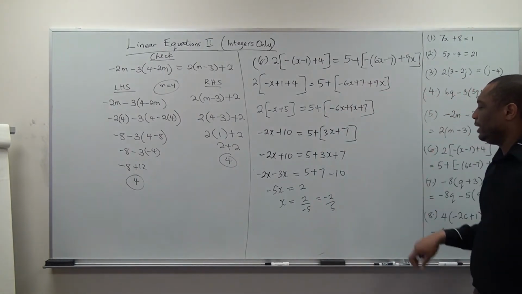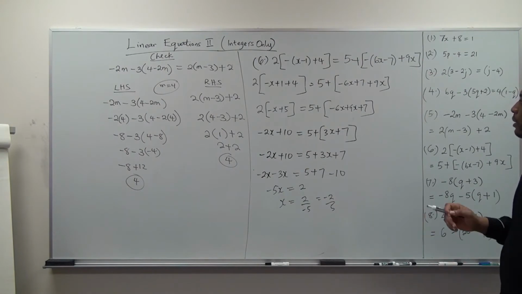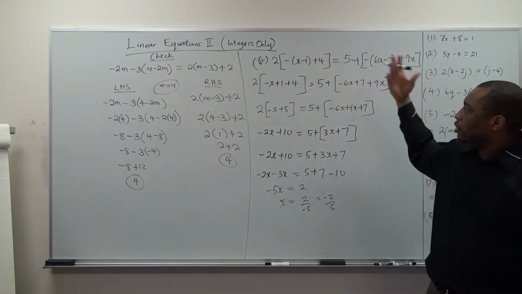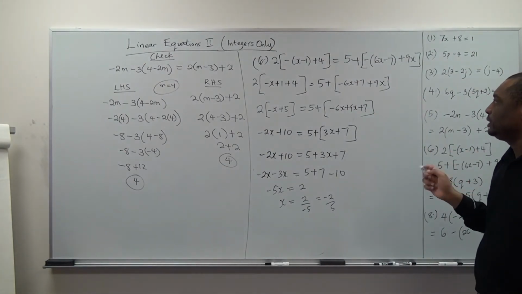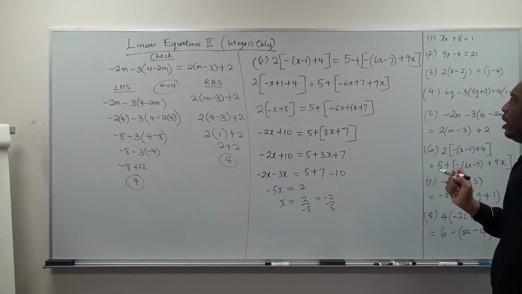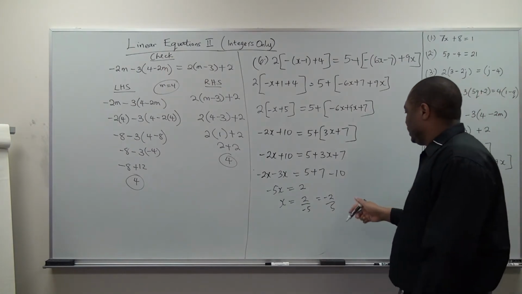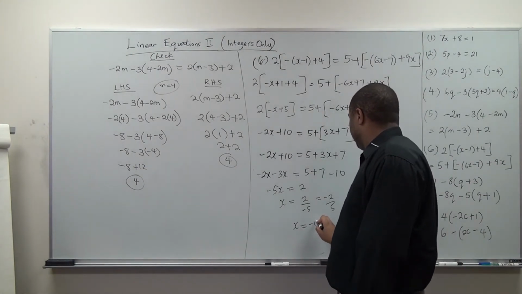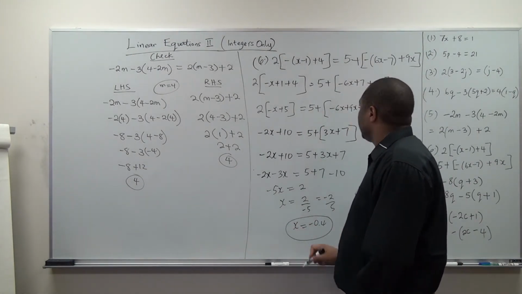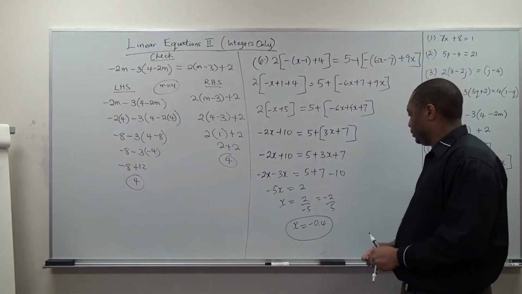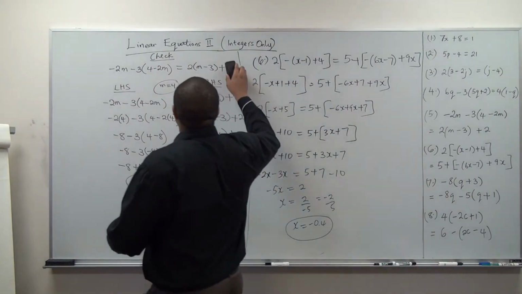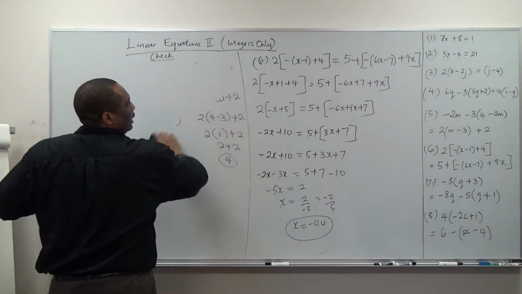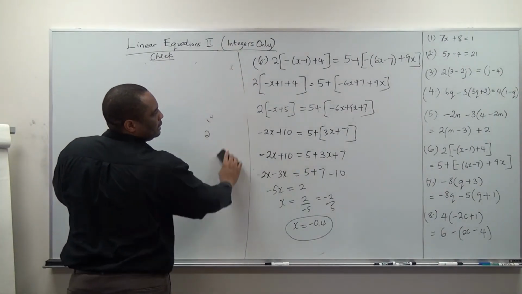Right? When we get a fraction, we probably would like to go over it again, but we can still go ahead and solve it because we will still check. That is the reason why we need to check, because when we check, it tells us whether we are right or wrong. So let's continue. So x will now be negative 0.4. If you don't like fractions, you can just put it like a decimal. Okay, let's check our equations and see.